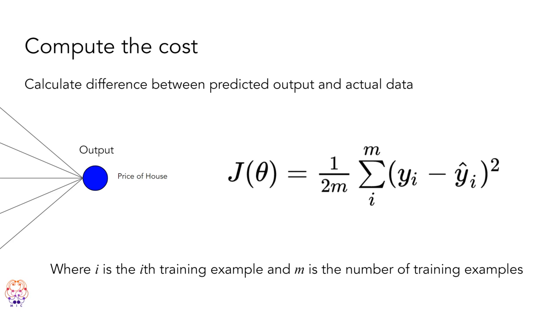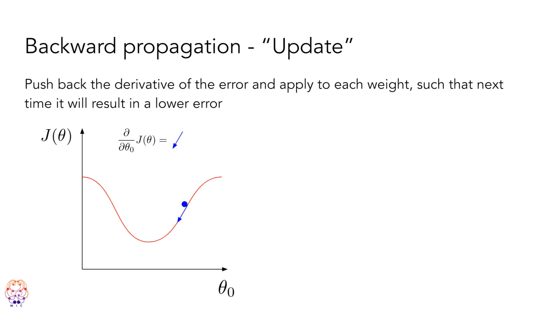So again, it all ties back to this idea that we're actually learning from the data itself. We're using the data to say, okay, this is how good this model is doing at approximating that data. So it really comes into play here when we talk about computing the cost. We'll go more into cost functions. This would be an example for something like a regression problem using the price of a house. Different problems will require different cost functions, so you'll see a lot of different cost functions. Just take into account right now that it's telling you how good or how bad the model is doing. And now, based on that, we'll be able to make an update.